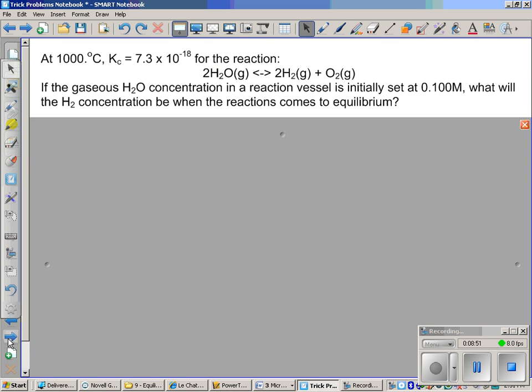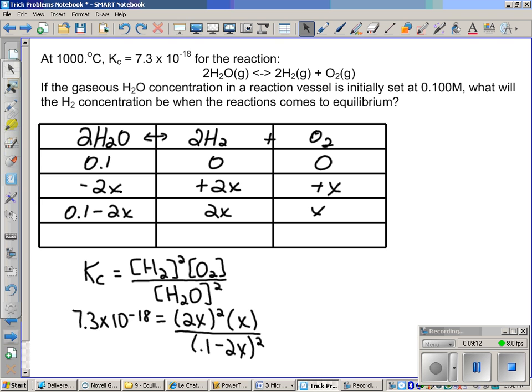So let's go ahead and take a look at the second problem. I'd like to see you pause the video a little bit during this so that you can do some of the work for yourself and then check as we go along. So here's the problem. Go ahead and set up your table. Go ahead and get the whole problem going up until the point where you have plugged in all of your x values in your Ksp. So hit pause now and unpause it once you've gotten that far.